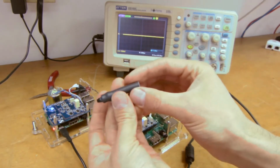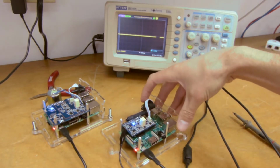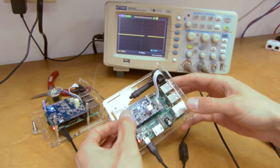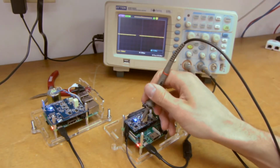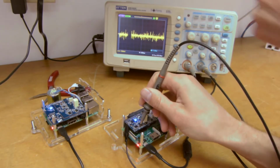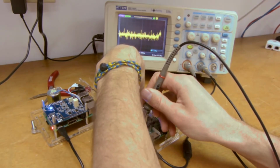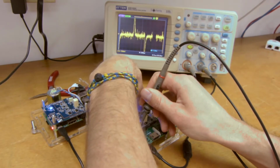So I'll locate this one, which is just a little easier to manage, on one of the inputs here of our Raspberry Boom pressure transducer. And then I have ground attached here on this input, and then we'll be measuring signal. I'll touch down on the board here, and when I do, on the oscilloscope you'll be able to see signal. So now we're measuring just ambient infrasound, and I can induce a signal pretty easily just by squeezing the mechanical filter and pushing the air into the sensor.